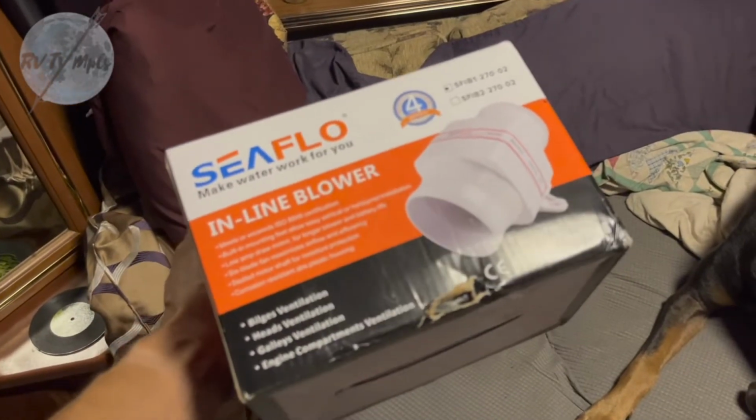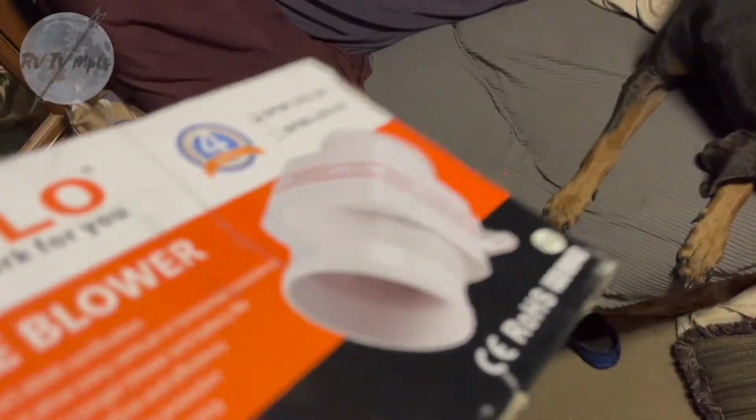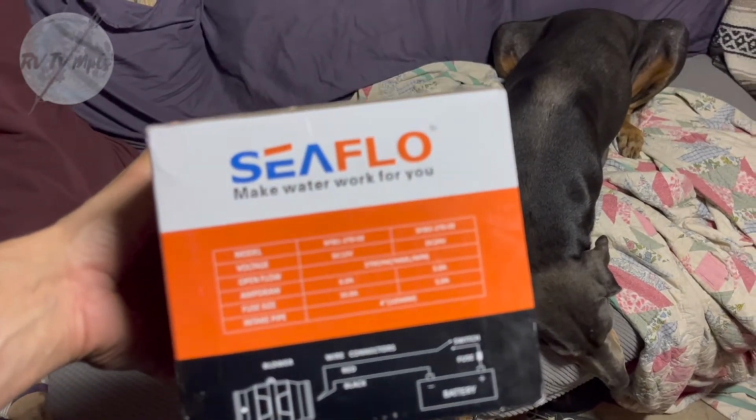Tomorrow, we're going to install this in line. It's 270 CFM. It's for a boat, but you know, we won't tell it that it's going to be in an RV. It'll be fine. I'm going to take all the cardboard apart, and I'm going to build it out of foam. I'm going to glue it all back together, and then we're going to see how well it works.